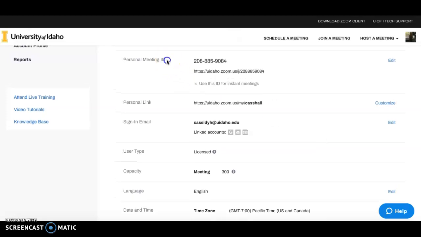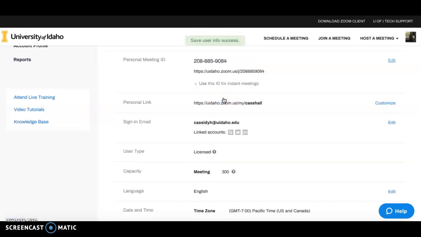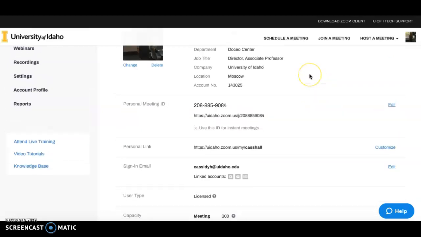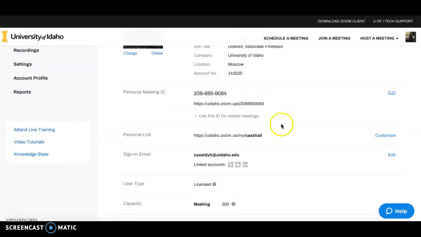Your personal meeting ID was automatically given to you, and it's just a random generated 10-digit ID that you probably don't recognize. If you want to change that, what I do is I click edit and I change it to my phone number on campus. That way, if somebody needs to make a quick Zoom connection to me, I can say go to Zoom and dial my phone number, and they're going to connect to my Zoom meeting, my personal meeting space, as easy as that. Okay, so it's a real easy way to kind of connect those pieces and get rid of that 10-digit number that you're never going to remember.